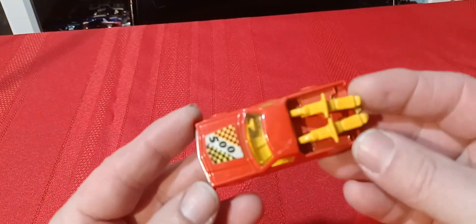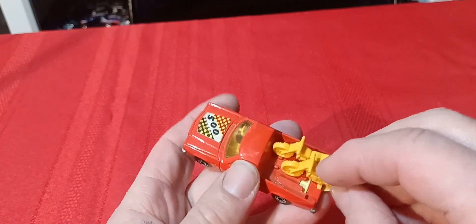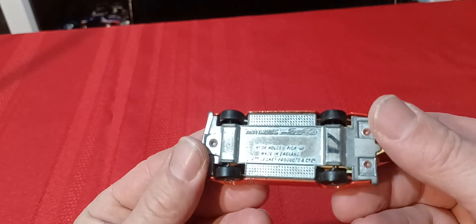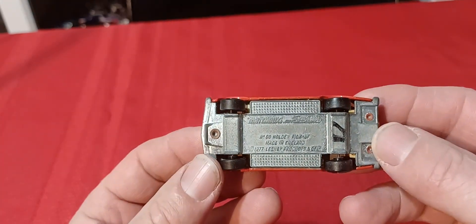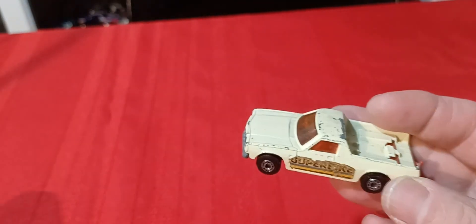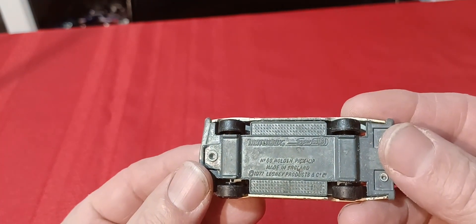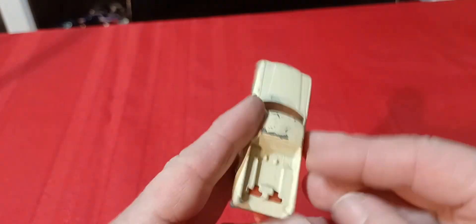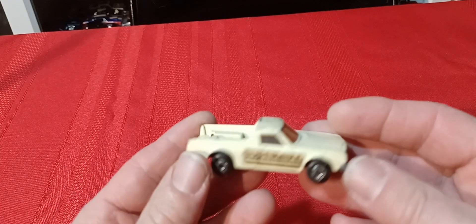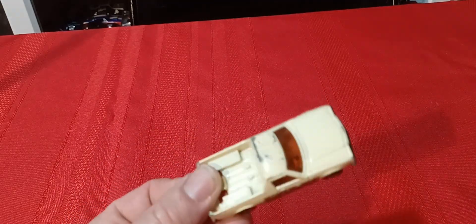Then you've got this guy here — the motorcycles do come off, they just slip right off and you put them back on. Another one from when I was a kid, 1977 — the Holden pickup. I know there's a dark maroon version I don't have. This is the cream version, a little rough shape, plus I'm missing the motorcycles in the back. There's also a blue version that's really rare and very expensive.